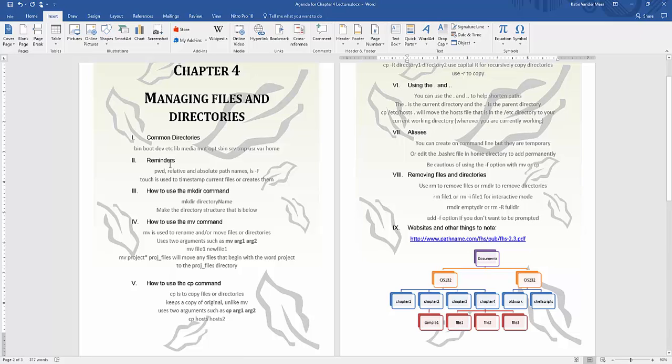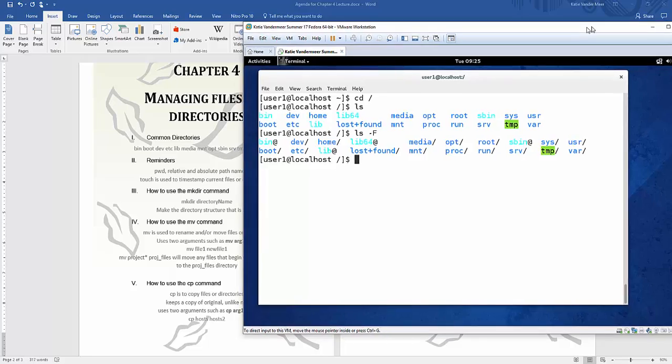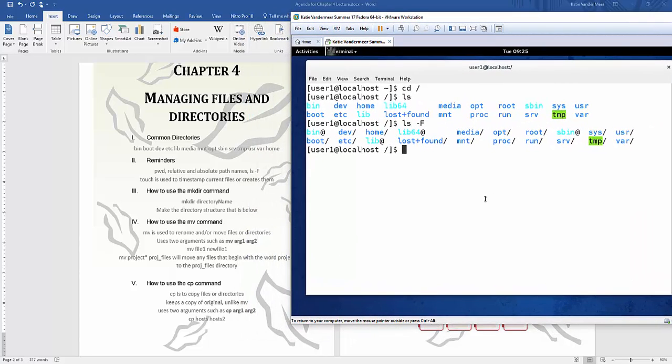Okay, before we start working with some of the commands that we're going to learn, I want to give a couple reminders. pwd is a command to print working directory, and this is helpful. Let me move over here so you can see my thing. This is helpful because if you're moving around using the cd command and you forget where you are, and you notice that this shows us where we are here, command line, but always run a pwd if you need to know what your current working directory is.